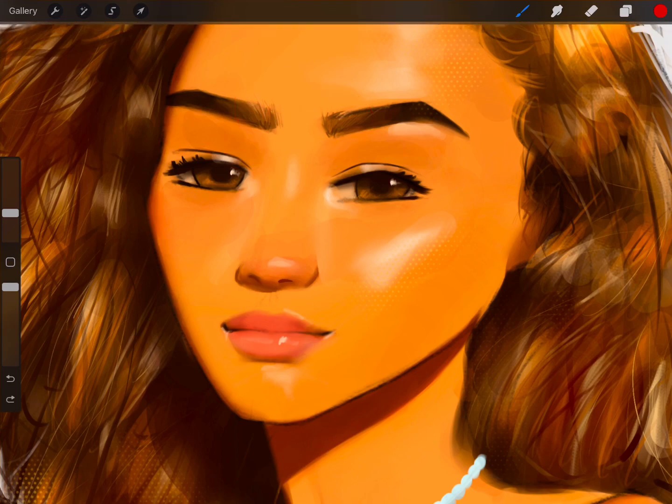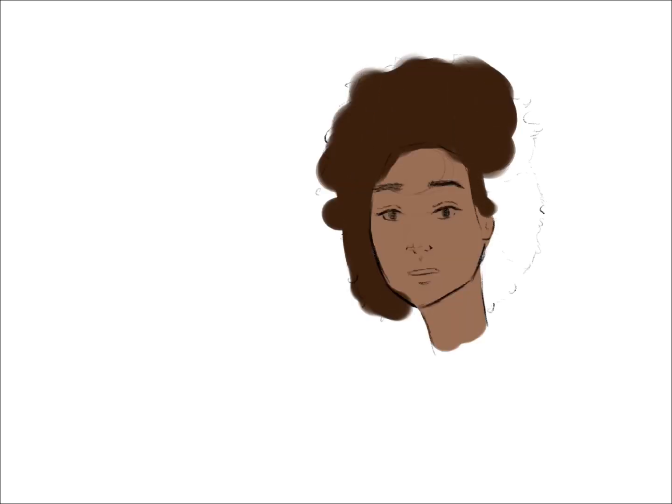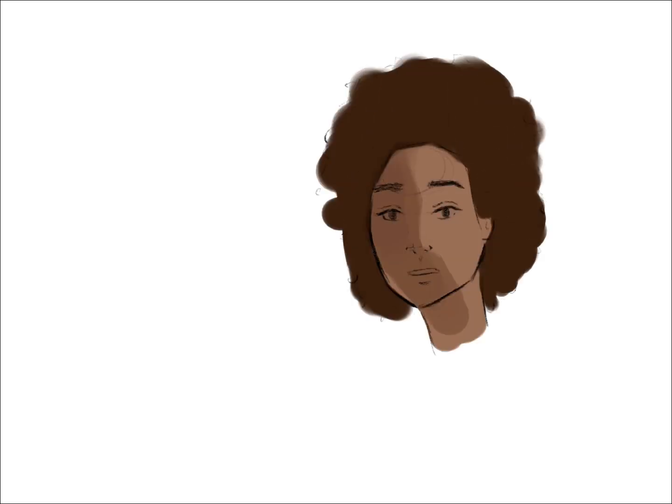So now this brings us into tip number 5, the last and final tip, which is to increase the saturation of your color during your final phase of your painting, and also utilizing the curve tool as well. I'm pretty sure other drawing apps have this. I'm using Procreate, so it doesn't matter which app that you choose to use.